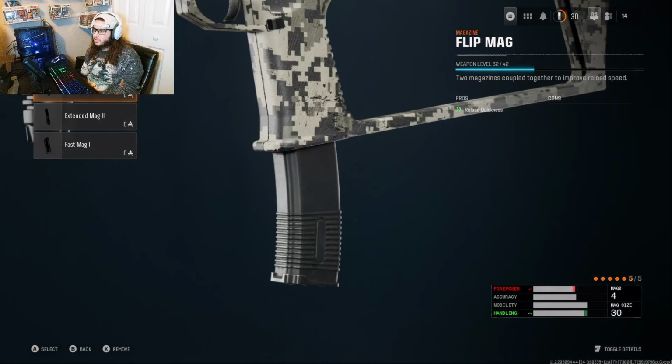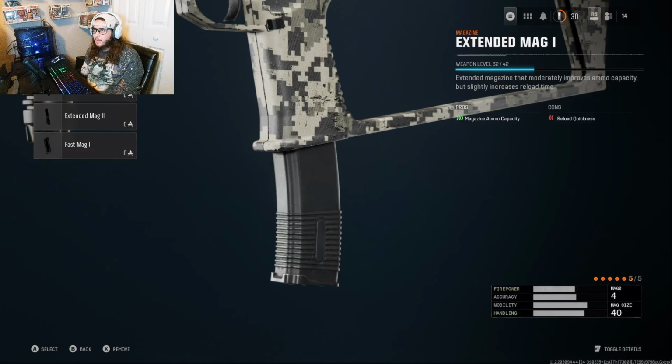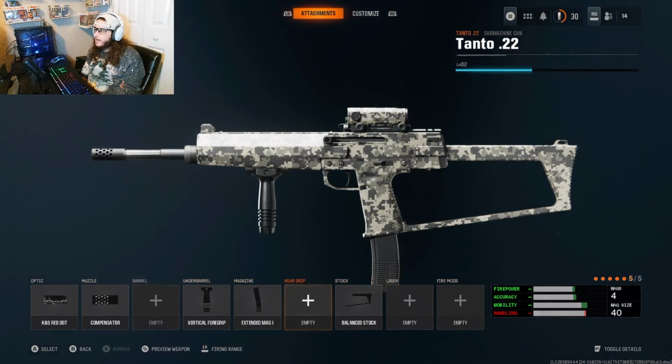You know, some people prefer the fast mag. If that's your type of play style, you like to just kill reload, that's up to you. But I like extended mag because I'm used to getting multiple kills, so I like having the 40 bullets in the mag here. Stock, balance stock here helps with pretty much a lot of stuff. Movement speed, all your speed is boosted everywhere, so that's why I have that. And yeah, that's what I have for now.